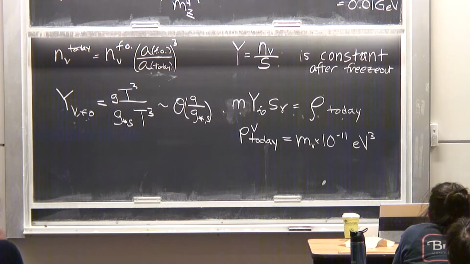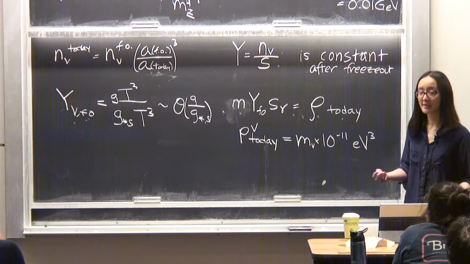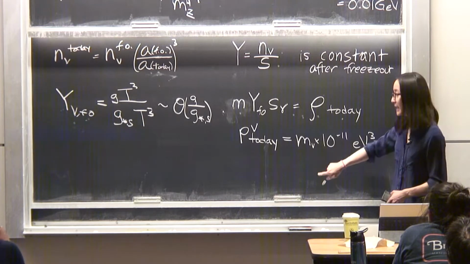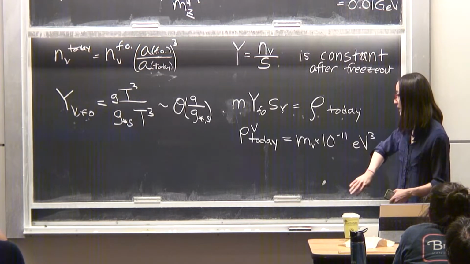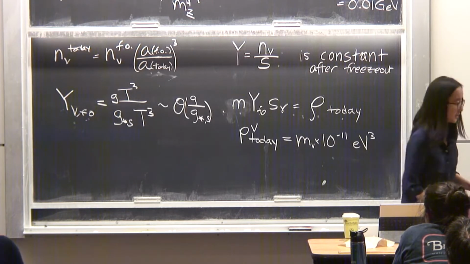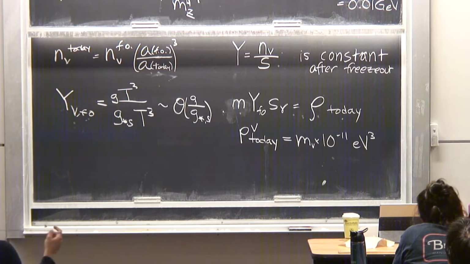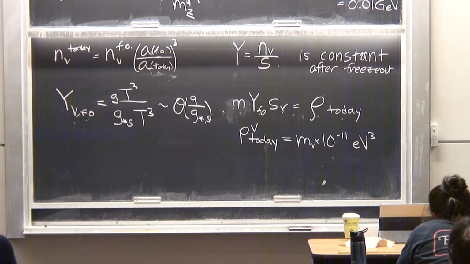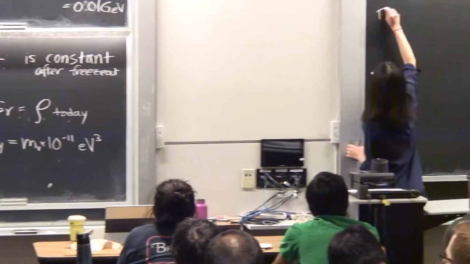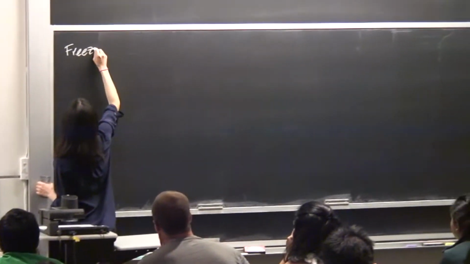We know that something has to happen to start depleting the dark matter relic abundance. We learned last time that if the dark matter candidate had a similar temperature as the photons, it should be heavier than about a keV, and that would definitely be way too much dark matter. We need something to dilute the number density of a thermal species, and so we'll go, very quickly, to freeze-out of a non-relativistic species.